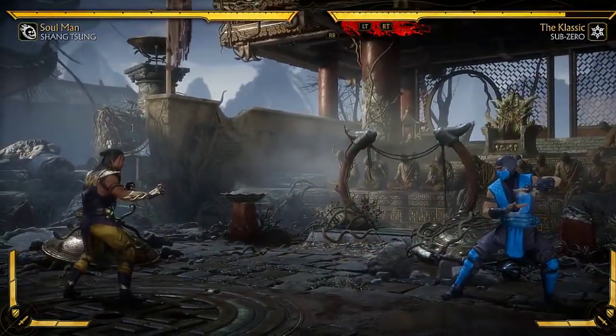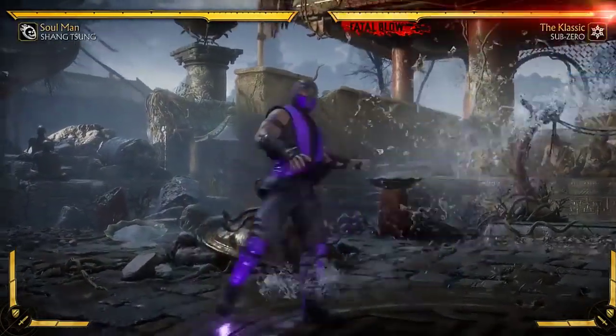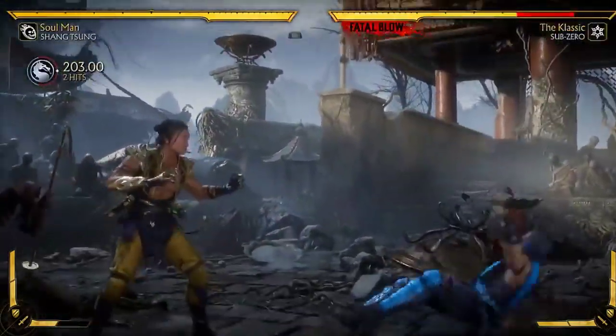Right. So the other move I gave him is Super Kick, where he transforms into Rain and does the Around the World Mortal Kombat Trilogy kick. So normally he doesn't get a combo. If he amplifies it though, they'll come back around and he gets a combo.